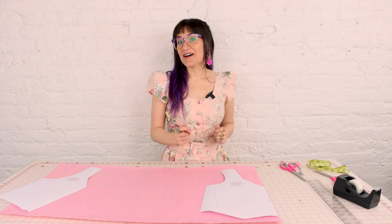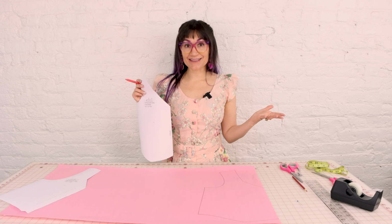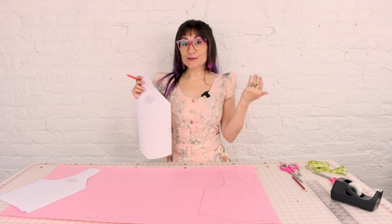So let's get started on this neckline. Right now the neckline is a V, but you might not be a V neckline person. Maybe you like a nice scoop. So I'm going to show you how to change this neckline. And you're not just limited to a scoop. You can make it any kind of neckline shape you want. Maybe you really like a square neckline.